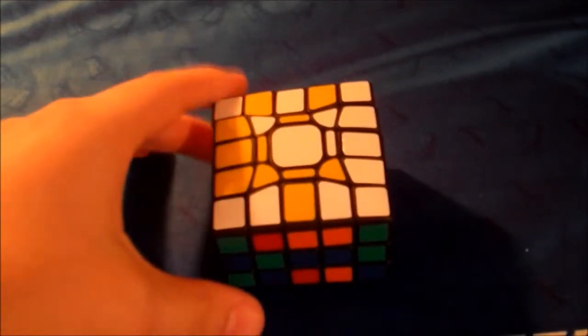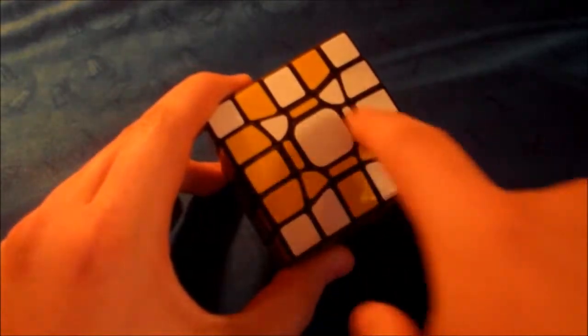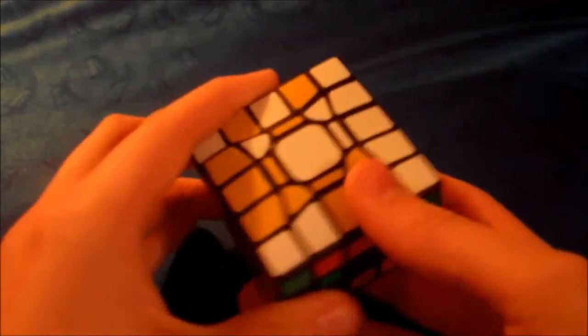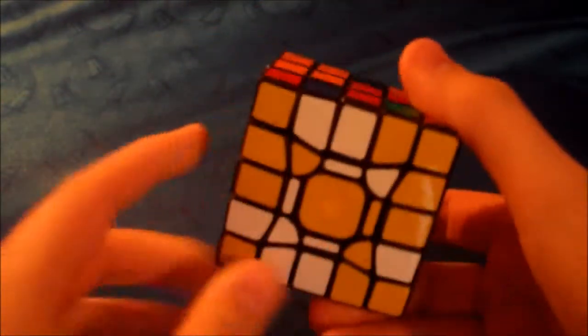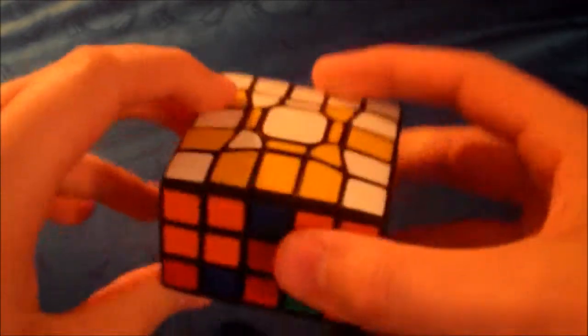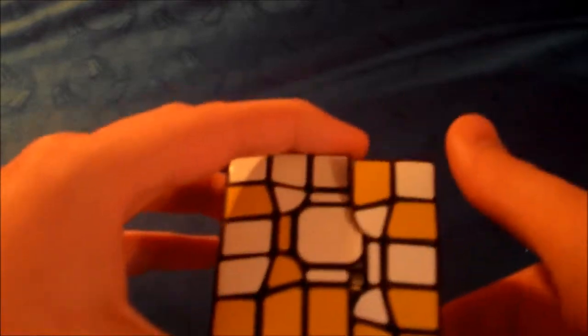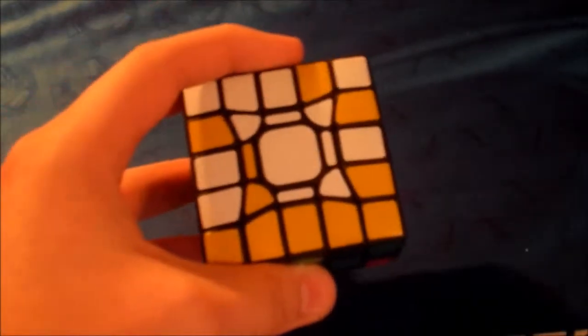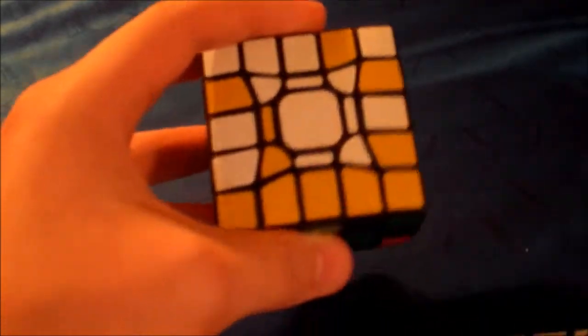Okay, so our next step here is we want to solve this white center here and this yellow center here. So I'm going to go ahead and see if I have any bars to put in. And let's try to get this pair white, that piece and that piece. Let's see if we can just turn it in like so. Okay. And now I have this big bar here, so let's just turn that in. So we have a 2 by 3 block of white.